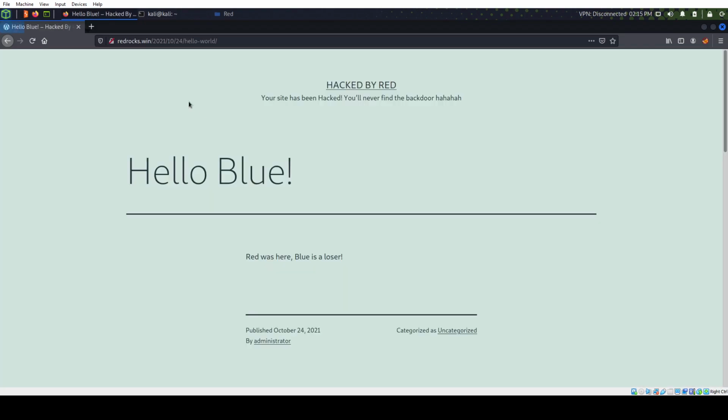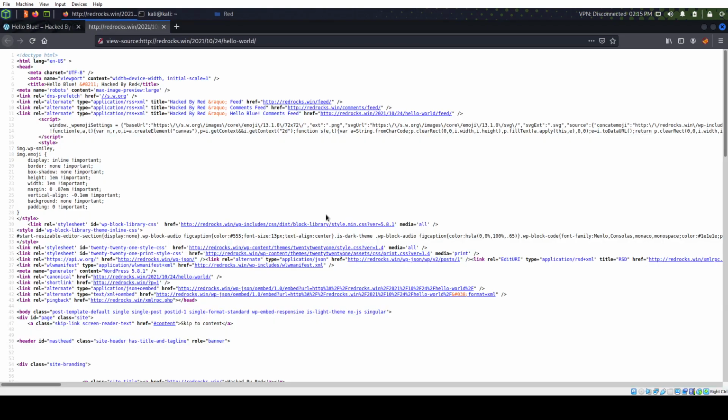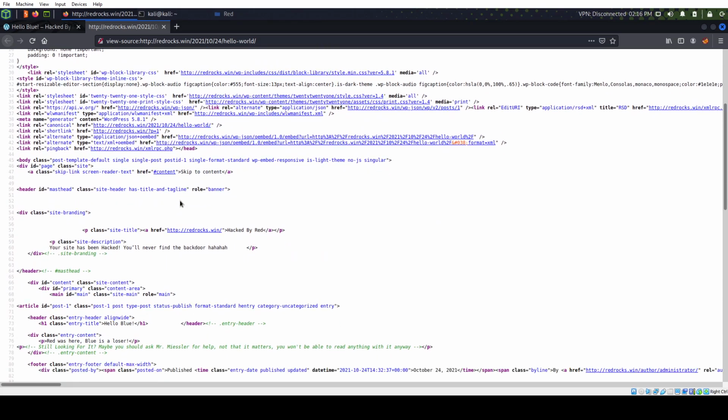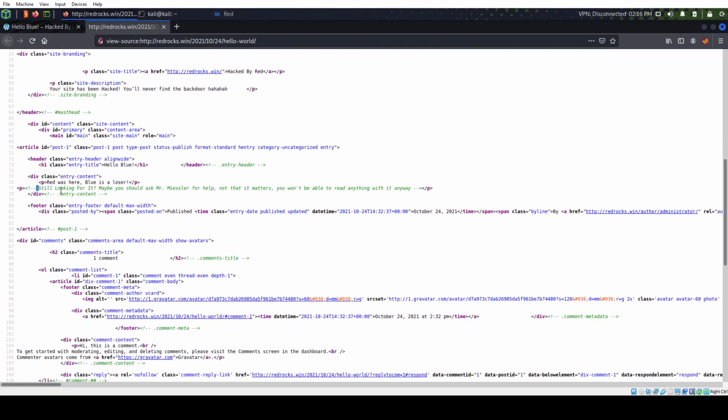So if we click on the post, it's pretty much the same thing, and if we press Ctrl U to look at the source, we find this particularly looking comment, and it says "still looking for it." I wanted to give the attackers, or us, whoever is doing this machine, a hint without giving too much away. So it's a message from Red, "still looking for it," and I wanted to highlight this in a particular way. If we look at it, L, F, and I are capitalized, which stands for LFI, which stands for local file inclusion.